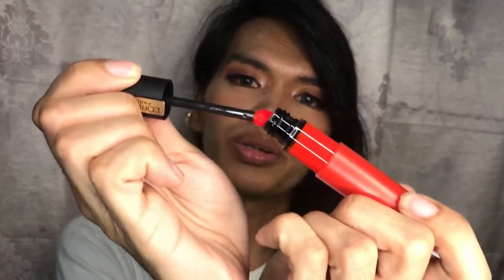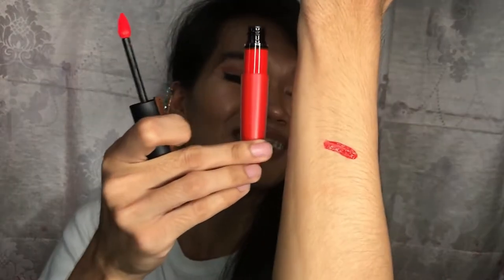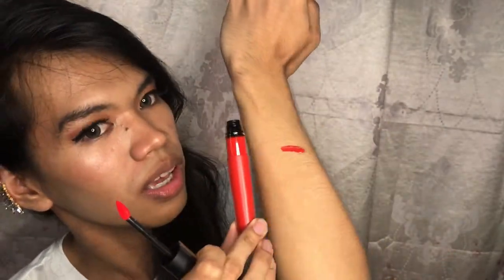So it's very orangey. Parang siyang ball pen. Paano ito i-open — is it twist? Wow, look. It looks so different. Swatch natin. It's red! I thought it's orange. Princess, anong color ito? It looks so different. Cherry red? Magkaparehas ba? Magkakulay. Mas orange ito na. Kasi pag naka ring light ako, it's orange. Pero pag tinanin ako dito, it's red. So red siya.